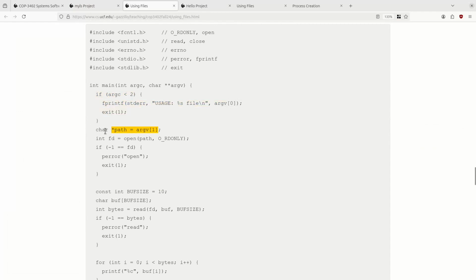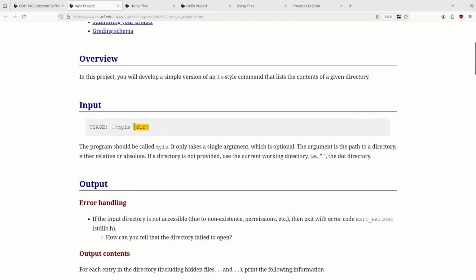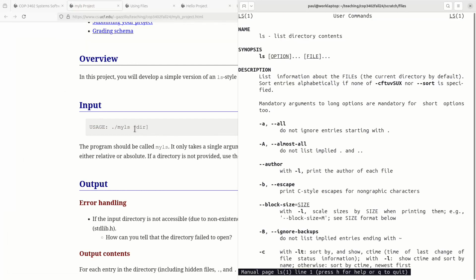Then here I'm taking the second argument. Remember, C is base 0. So I'm taking the second argument, which is given here. In your program, you'll have to check whether there is an argument first. These brackets here mean optional arguments. This is just a convention in Unix documentation that if there are brackets, it means that argument is optional. So for ls, you don't have to provide a file.